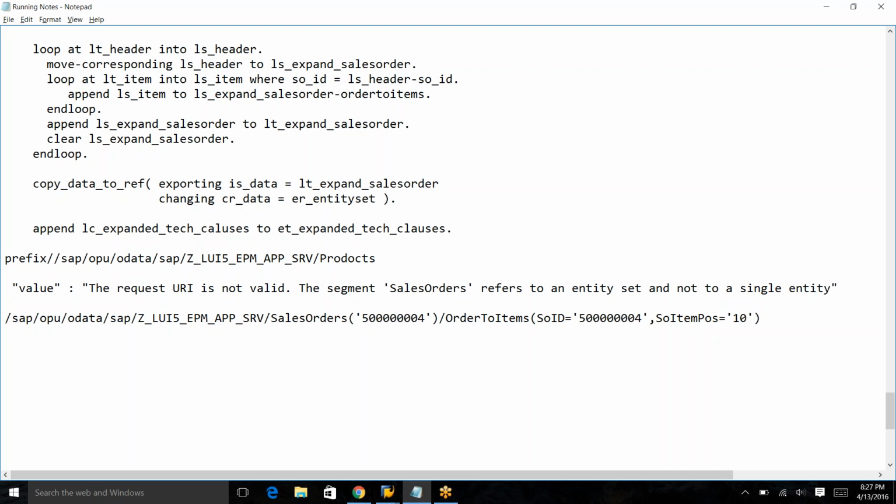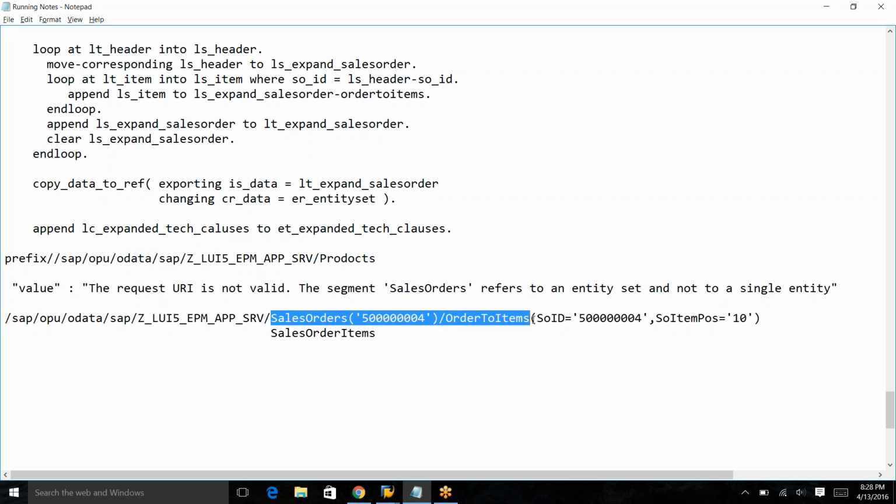What this whole part up to here will result in is sales order items, multiple sales order items.